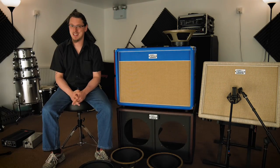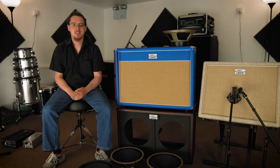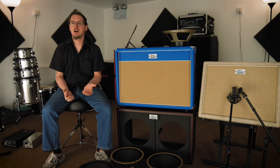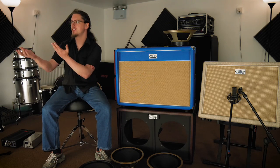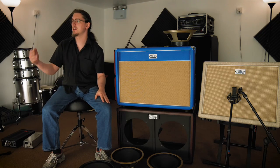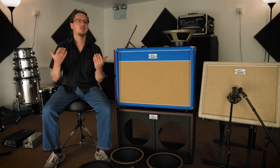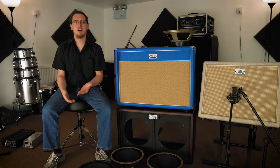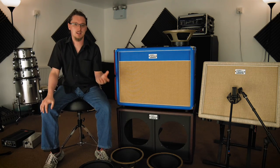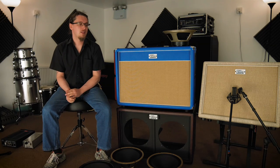I've saved the best for last, maybe, and maybe not. This is what I thought I would try. Right now I'm recording the voice audio for this off a shotgun mic. This is a Sennheiser MKH416, which for a long time was kind of industry standard as a shotgun mic. And I figured, why don't people use shotgun mics on guitar cabs? And I think I've found out why. This is how it sounds.